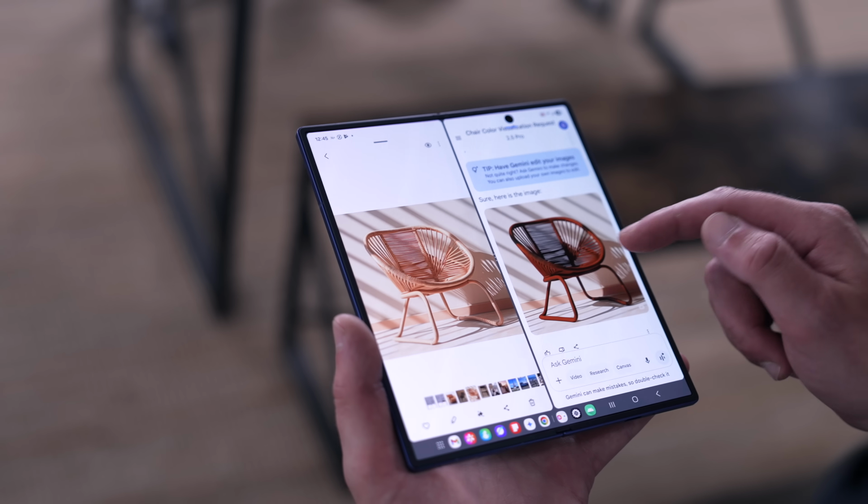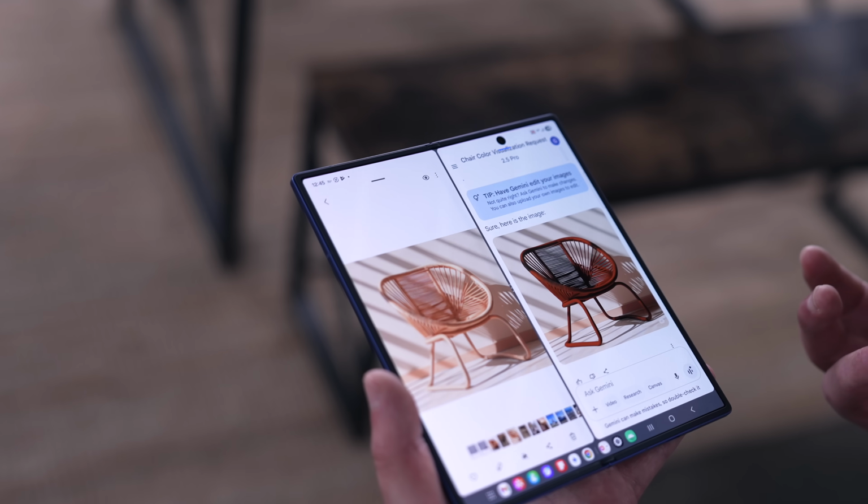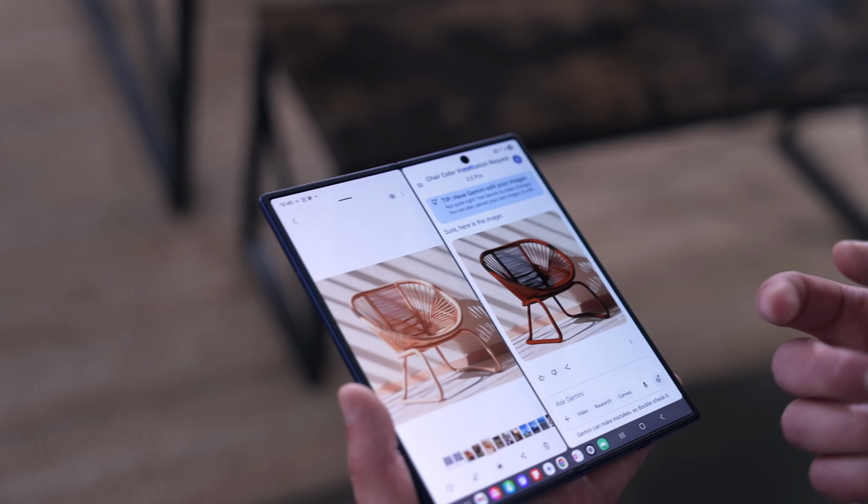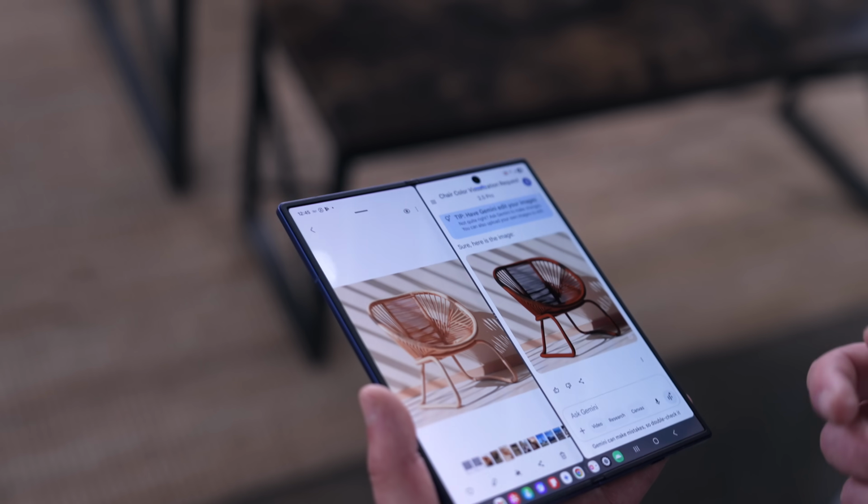And so it's obviously nice about this. If I'm trying to compare, what would match the best or what do I like better, you've got the side-by-side view. On the Galaxy Z Fold 7, the multitasking and multi-window makes this super intuitive and easy.